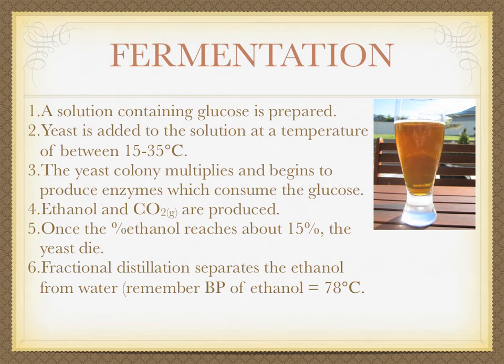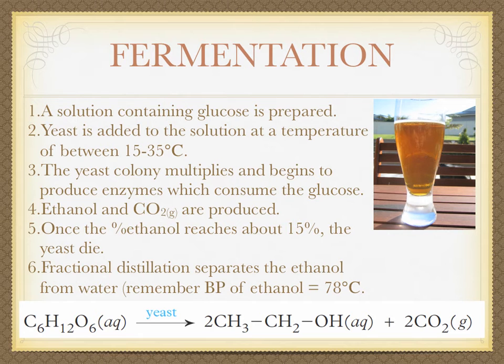Now this isn't a very high concentration, so we need to then distill the leftover solution in order to purify our ethanol to 100%. Remember, how do we separate two liquids? Well, if they have different boiling points, you can do it via distillation, which we have done. Ethanol boiling at about 78 degrees will be the first fraction off, and we can pick up 100% ethanol by further refining and distilling. Now there's the equation that you must know, Year 12. 1 mole of glucose in the presence of yeast becomes 2 moles of ethanol and 2 moles of carbon dioxide gas. Note the states, they're very important.